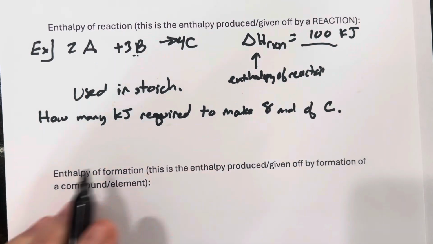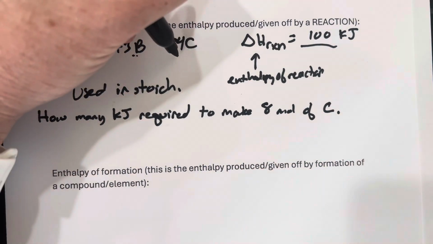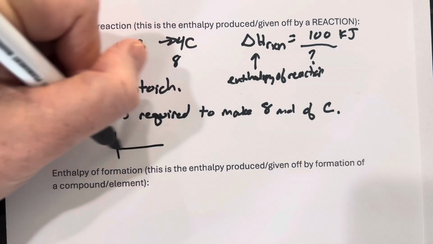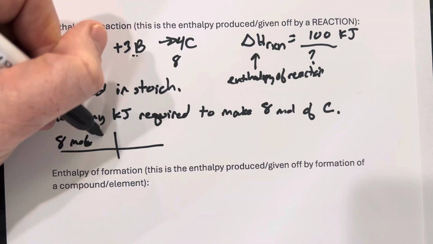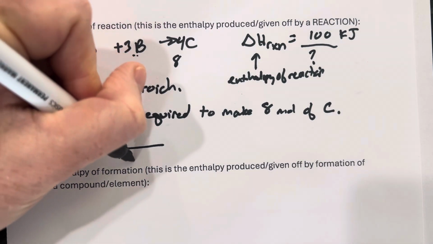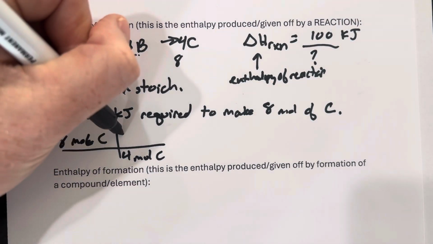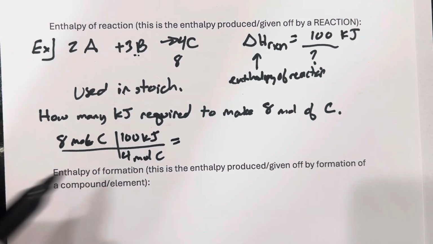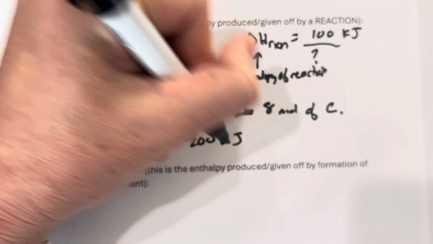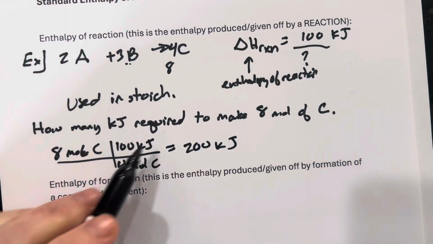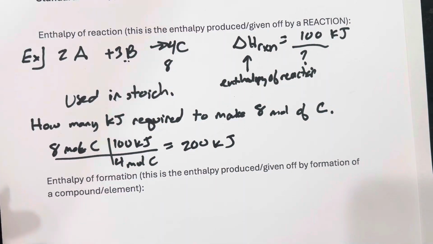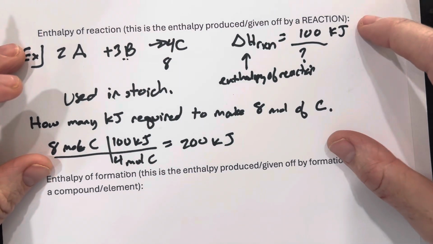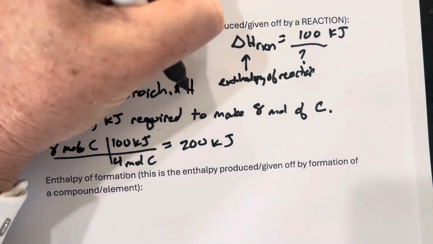But even if we didn't, let's talk about how we go about doing this. This down here would be 8 mole, and this would be our question mark. Okay, so we'd start by saying we have 8 mole of C. We know for every 4 mole of C, it requires 100 kilojoules. And you'd get 8 divided by 4 is 2, times that would be 200 kilojoules. So when we use our enthalpy of reaction, we often use it in stoichiometry. We also use it in Hess's law. So if you remember when we manipulate equations, multiply them, divide them, etc., and then add them up, that is also when we use it. So using stoichiometry and Hess.